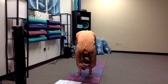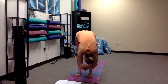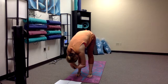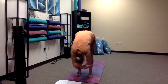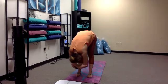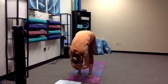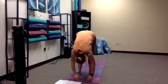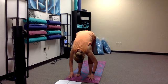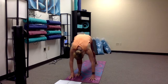If we want to sway side to side, we can sway side to side here. And we'll come back center, releasing those hands down. Placing those hands onto the mat. And then we'll step back to a down dog.